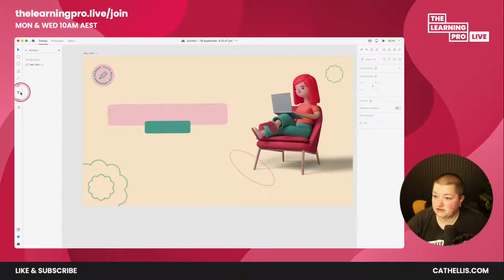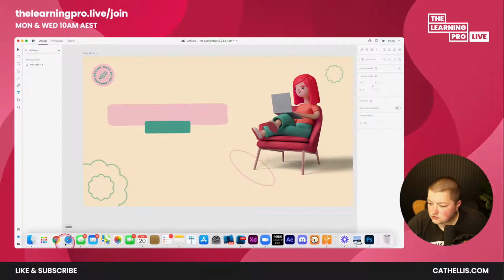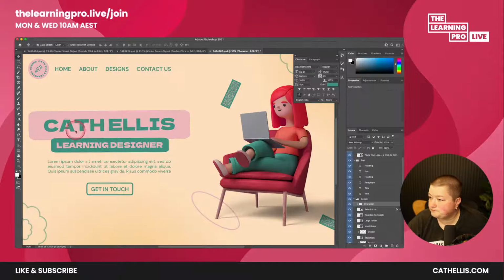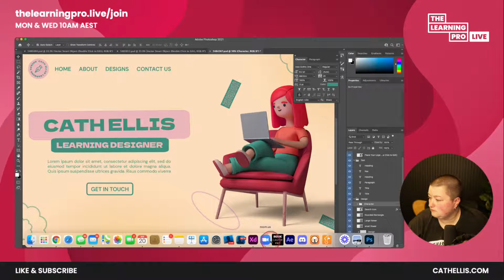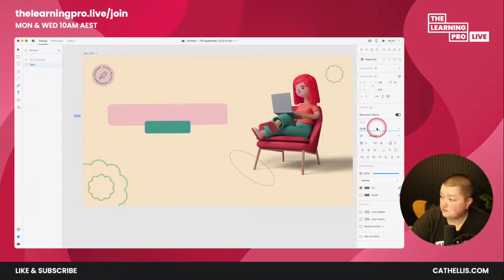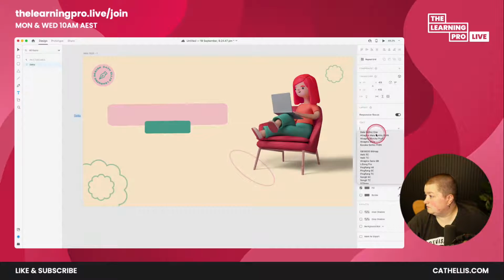Let's add some text. So this was Delta Gothic 1. Right. So we've got some writing here. We're just going to add it here. Delta. Why isn't it coming up? There.